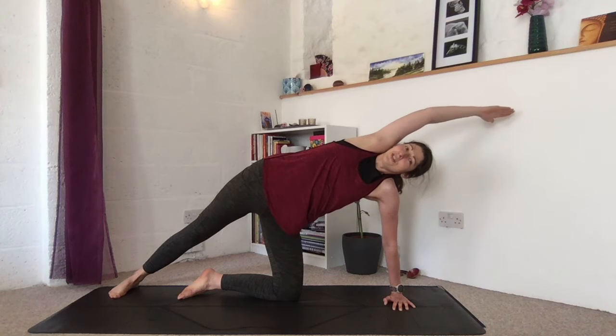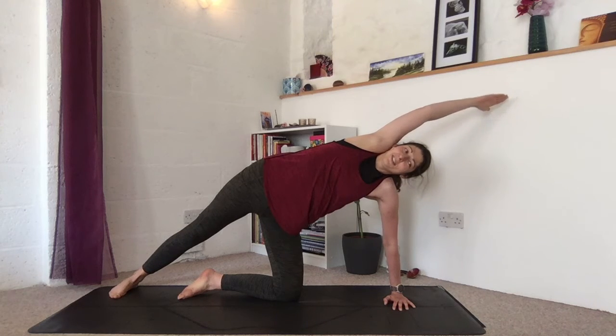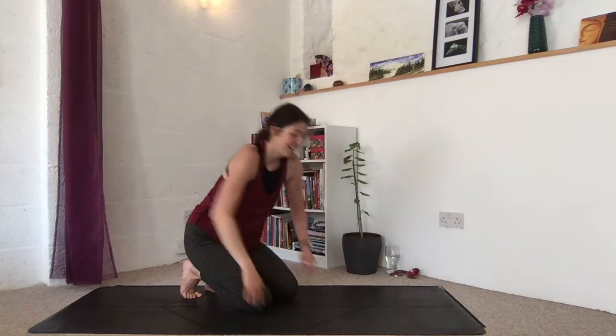Very good. Stretch through your foot, stretch through your fingers. One line. Good. And release and shake.